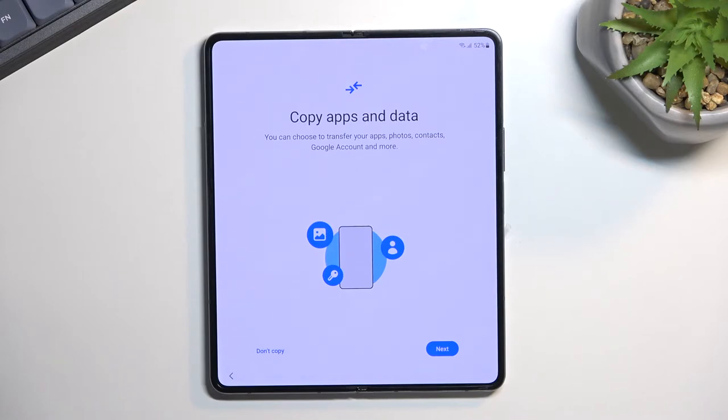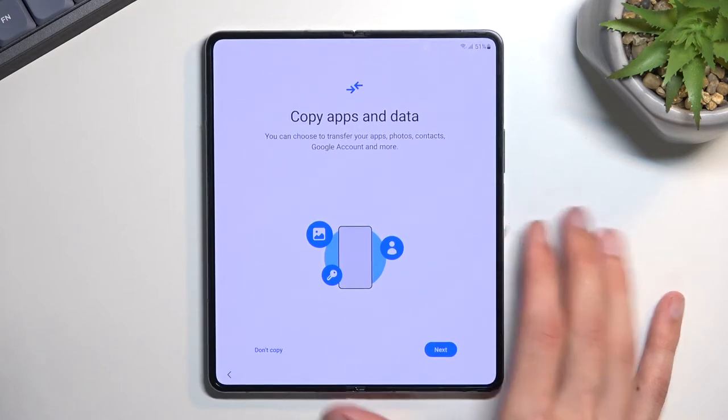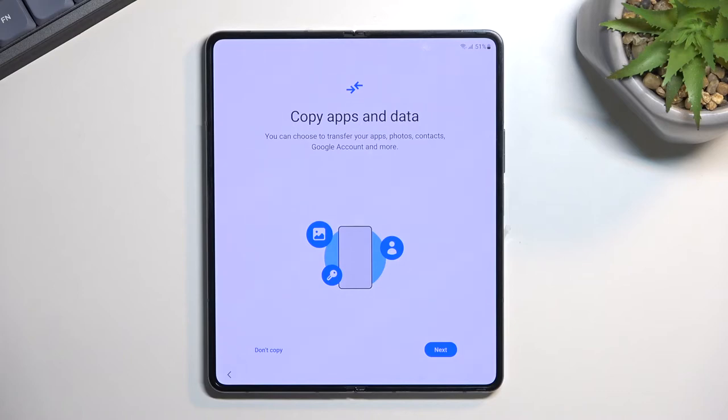I think it's called Smart Switch. That's one way you can move over your data and it's probably the better way, because Smart Switch allows you to select every application you want to move over — you can pick and choose between apps, and it also allows you to move over accounts along with music files and all data stored strictly on your phone. Transferring with a Google account basically just imports everything assigned to the account itself, not data stored locally. So if you have documents kept locally on your phone and not on the cloud, those will not be imported through Google account. But if you use Smart Switch you can choose to import documents as well.